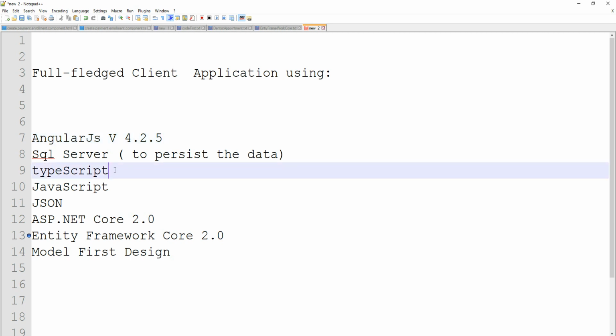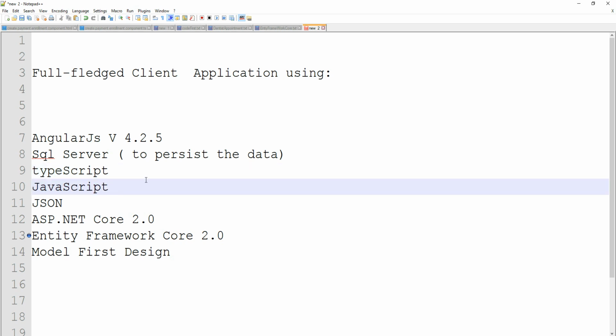As AngularJS is written in TypeScript. TypeScript is a really awesome programming language from Microsoft. The whole idea about TypeScript is that it makes writing your complex JavaScript a lot easier. These days, in Angular you have to know TypeScript. If you want to use TypeScript to write all your JavaScript, you can write every logic in TypeScript and transpile it into JavaScript, which the browser can render, which is really awesome. And of course, my expectation is you're familiar with JavaScript or basic client-side web technologies.